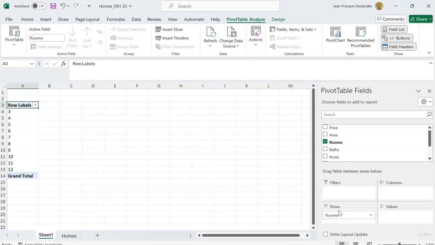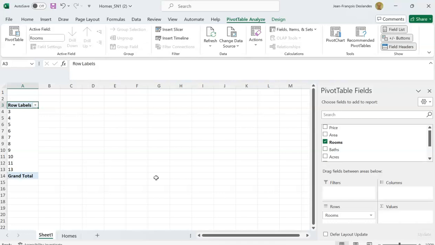What will appear in the rows, and you see it building up on the left side of your screen, are the numbers of rooms that have been observed in the different houses the data set contains. So the houses we have have anywhere from 3 to 13 rooms.